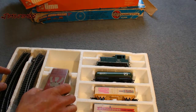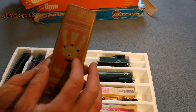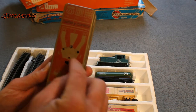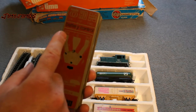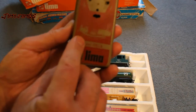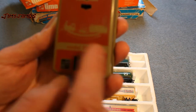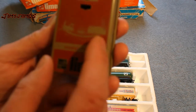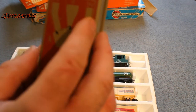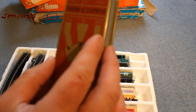Now this is the original battery controller. I think there are loads of bits missing. There would have been a little orange switch on here. It's got 9 volts, that's stopped, 9 volts, and you can see there's a little picture of a steam engine and a little picture of a diesel engine. So I think basically one was forward and one was backwards.